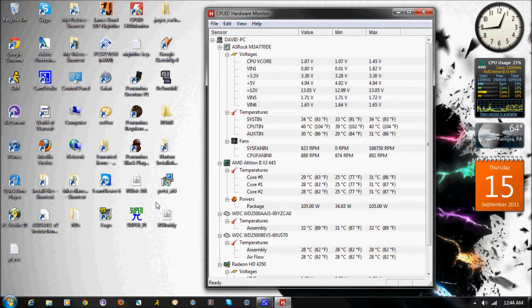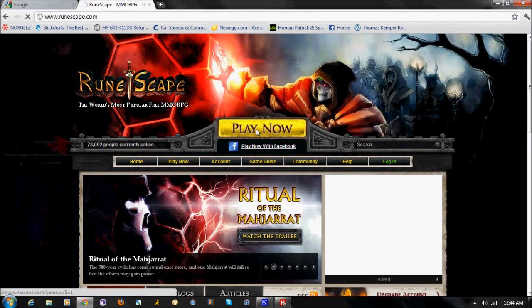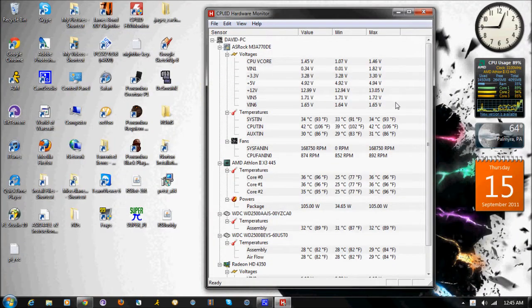So now my test, believe it or not, is going to be 4 RuneScape pages, and if you don't know what RuneScape is, it's like a really heavy game of Java. And we're going to open these up, and I'm just showing you what I mean. We're going to open up 4 of these pages, and we're going to run them, and the Java icon will be down here, which it already is. And when we come back, I'll show you it's all high, and the cores are just going to be pounded. So I will be back.